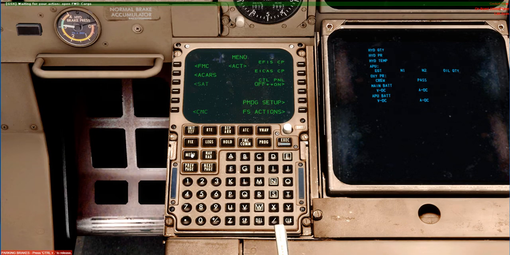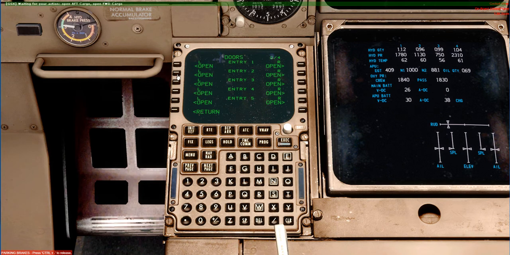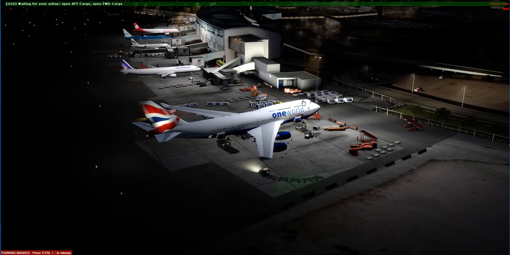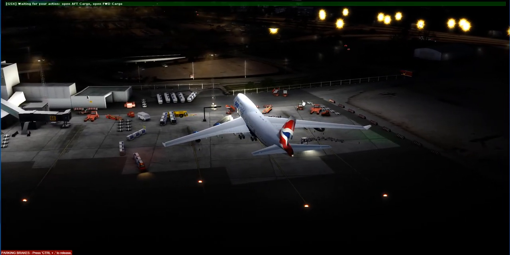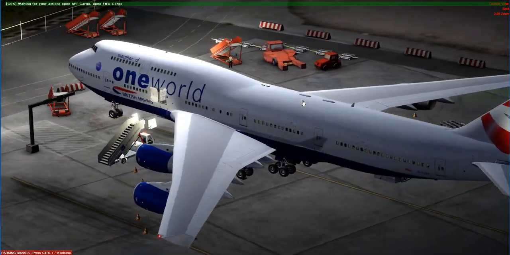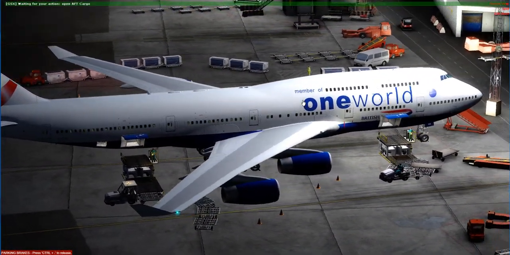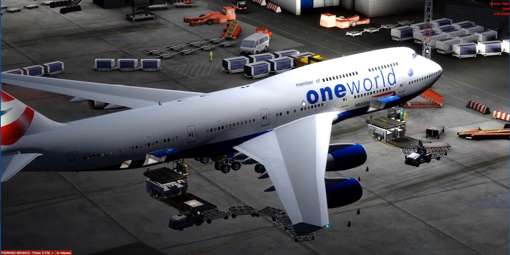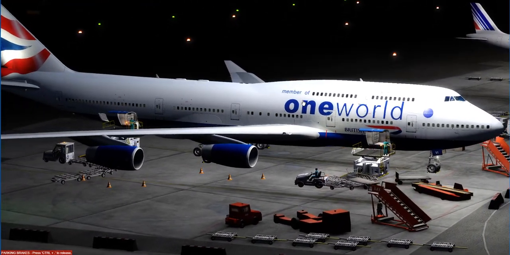Okay, so let's go to our doors. Handle all that. They're all disarmed. Open this. Open. Alright. And yet, we still have that glitch with the door on the 747-400 series. Ugh. So annoying. But that's alright, because we landed this bad boy, and that is what was important.